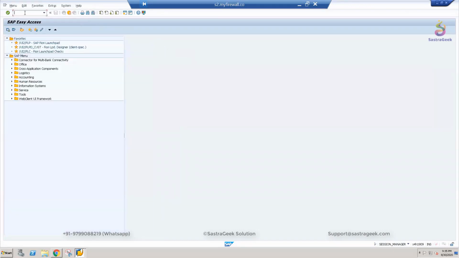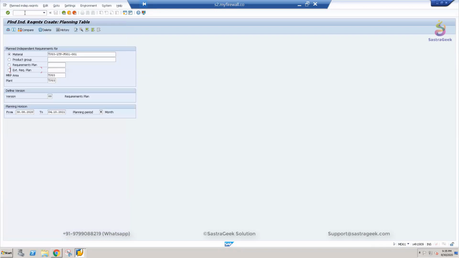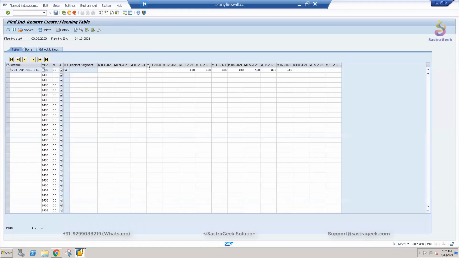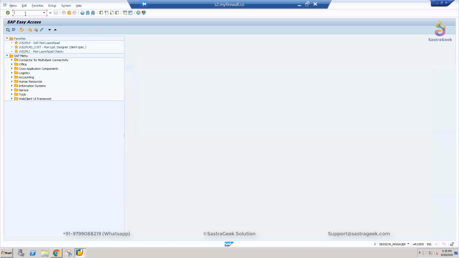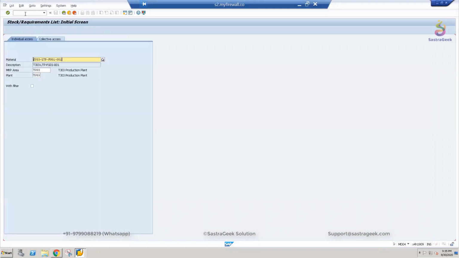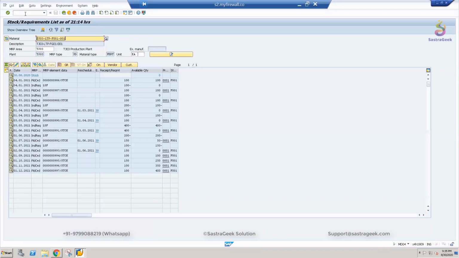We are getting confused again. MD61. I'm checking the demand for this material. Yeah, this is the demand, 100, 200, that we have kept for this material at the active version. If you go back to MD04, you can see that demand is there. 100, 100, 150. Yeah, this is the demand we just gave, from January 21.